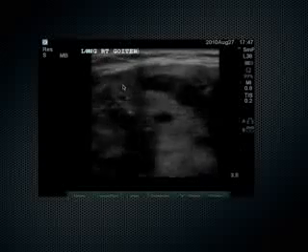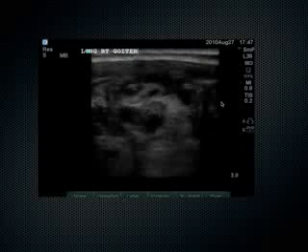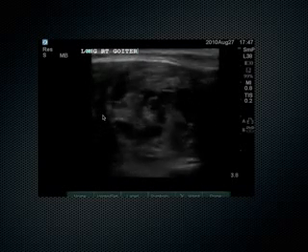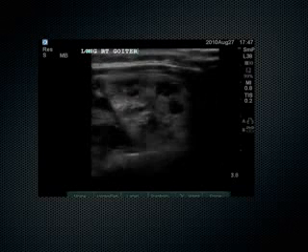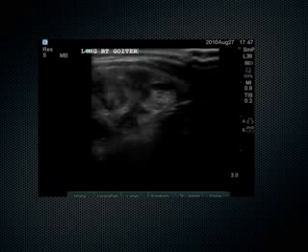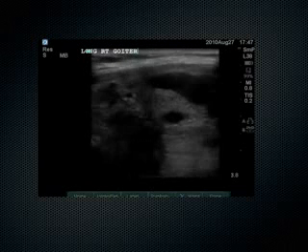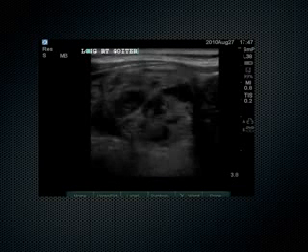So we can see what a goiter looks like here, just very sort of multinodular enlargement of the thyroid, and they usually have a very prominent neck. You can see the goiter just walking in the room for the patient, and you don't really even need to use ultrasound on it, but that's what it looks like there.